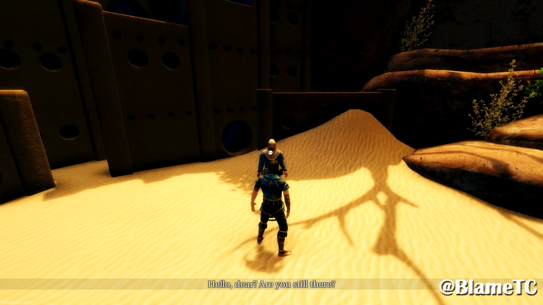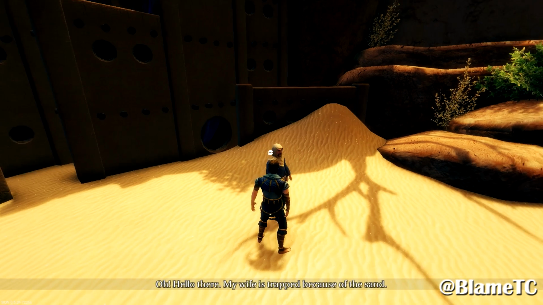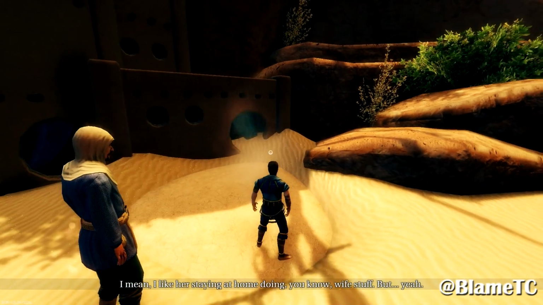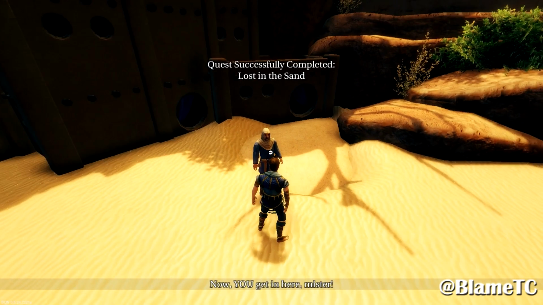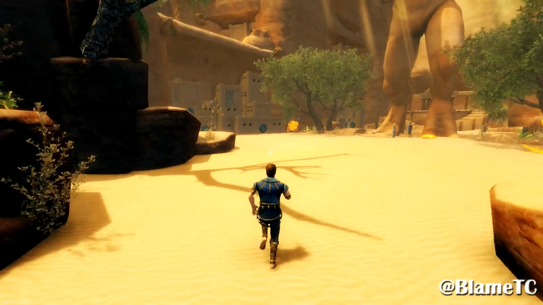Son of Nor, hello, dear. Are you still there? No, I'm not. I'm out gossiping with the spinster living 2 houses away. Of course I'm here. Oh, hello there. My wife is trapped in the sand. Okay, so let's get her out. There you go. Can I get rid of the sand? I did. I just did. You're welcome. Now you get in here, mister. I think she's talking to you.